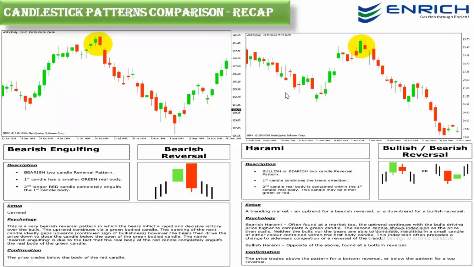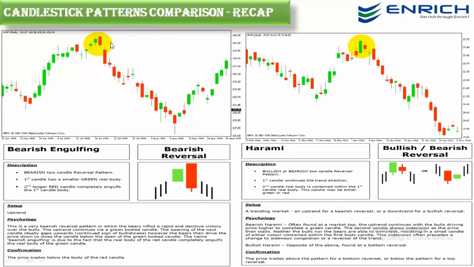So if you remember, in our previous session, I had mentioned the body, the wick, and the body's connection is very important, correct? So if you see a big candle, a candle which has a really big body, it means the strength of the seller or the buyer is pretty strong. So in this case, engulfing, you can say it's a very strong bearish reversal. In harami as well, it is a bearish reversal, but compared to engulfing, it is not as strong a bearish reversal. Okay, so these are the two points that you need to remember.